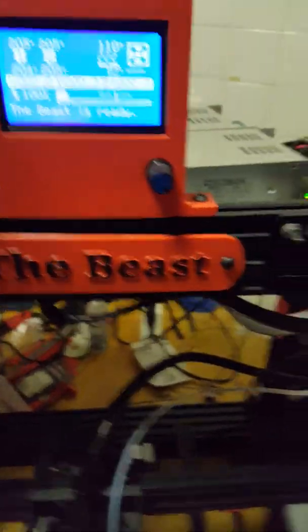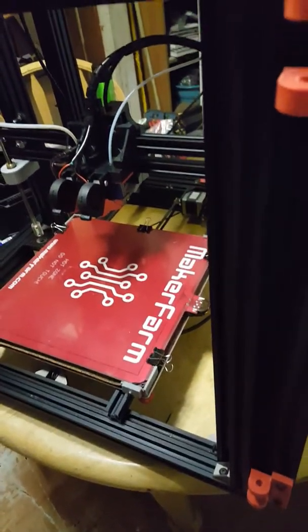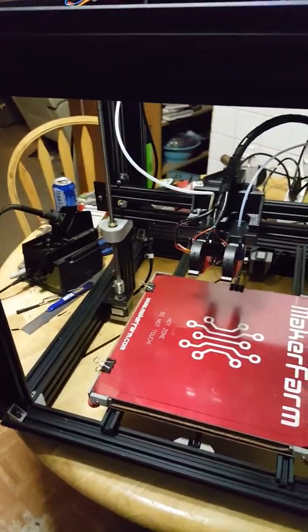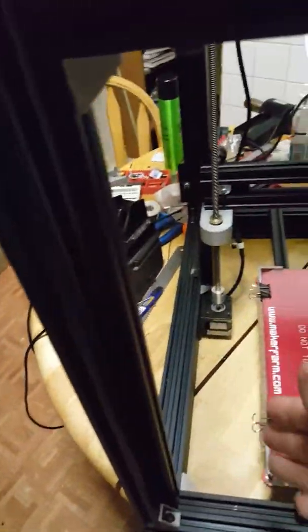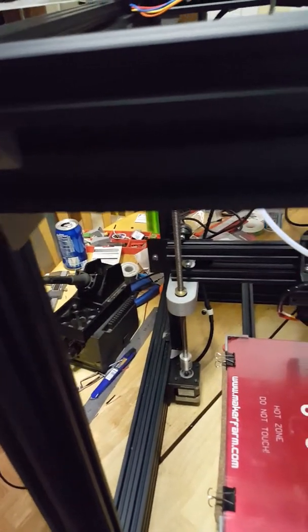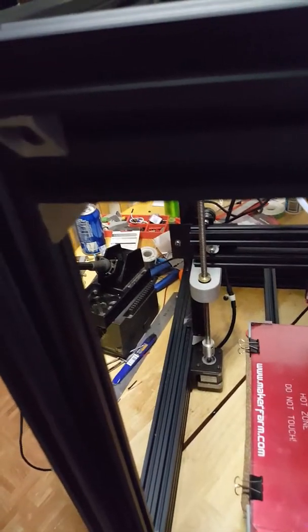The beast — my son named it. I did get the power switch on here. These are the hinges that I drew up — one here and one down here for the front door, which will have Lexan or acrylic of some kind to open and close. I might put clear panels halfway on the sides so I have some light shining through. Clear panels on the top as well — the back corners will be black, and I think the complete top will be clear.